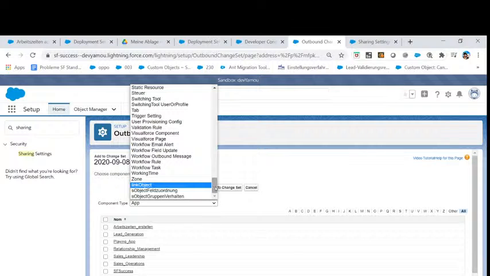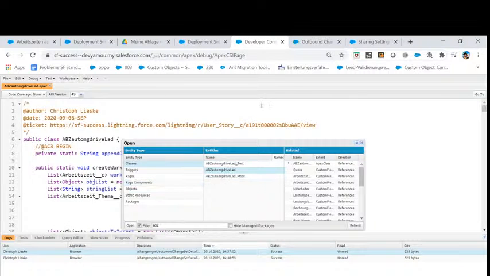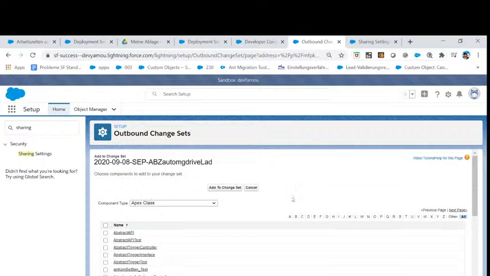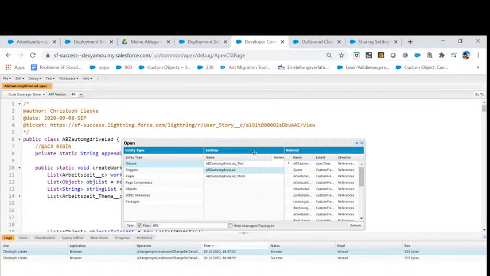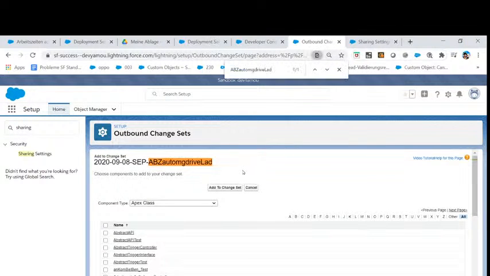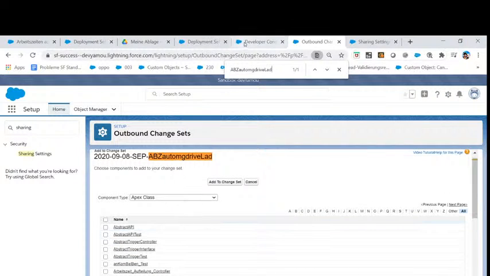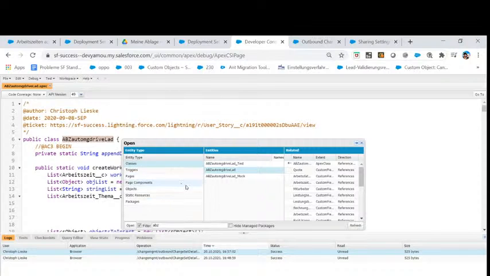And so the basic stuff. Let's say you're looking for the ABZ class. I think that it's not going to be in here because we already put it in, but you would go into the class. For A, you don't need to put it in because that's going to be the first values here, so it's not a big deal. So it's about ABZ, auto something. I would copy it and look for it, and now you'll see it above there, but you're not seeing it in here. This is because it's already in the change set.